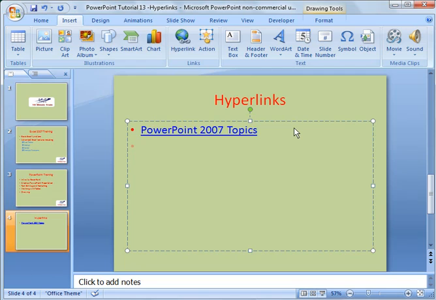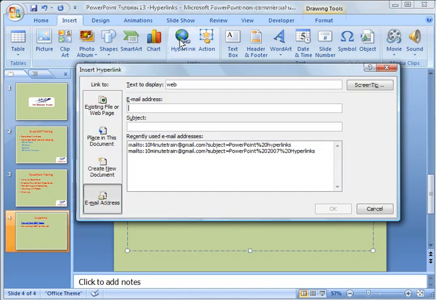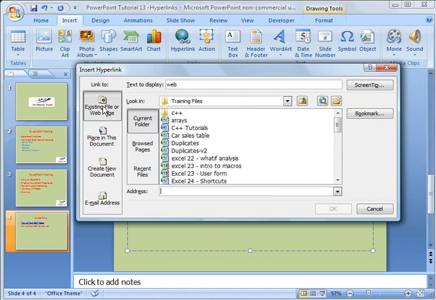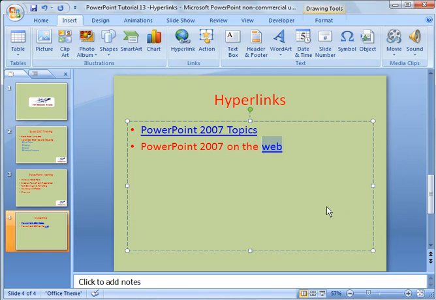Another thing I want to show you is you can send someone to a URL. How you do that is, I'm going to type PowerPoint 2007 on the web, and this time I only want to underline, or highlight, web. Then I'm going to say insert hyperlink, and you notice this was from a previous one, so my topic over here was email, so I'm going to say existing file or web page. I can do this a couple different ways. I can type out a URL, I can go find a URL, or I can click my down arrow. In this case we'll choose the Microsoft URL, and that pull down is going to list your recent URLs that you visited. So you say OK, now I've linked to that.